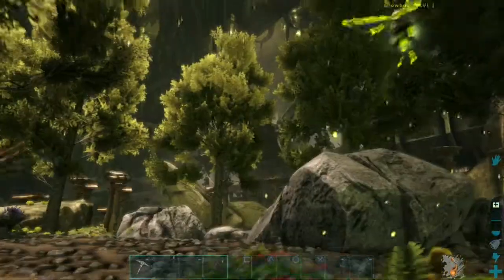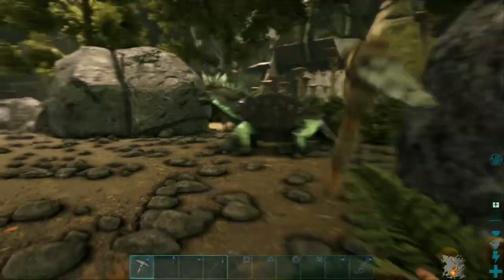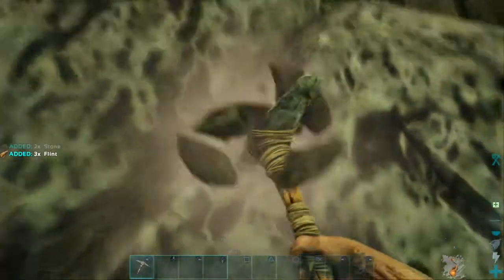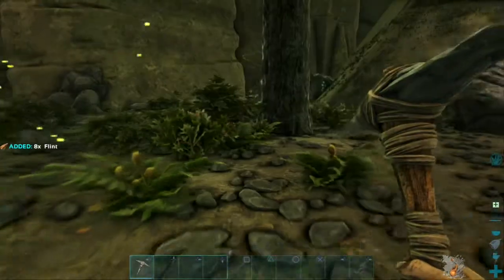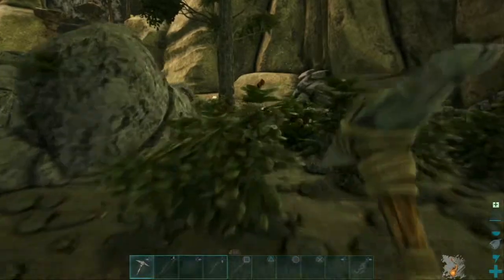We need to find out where we are as well. It looks like that's where we came in. That bit over there. So let's just get a bit of flint so we can build an axe. And I almost need some more thatch and some more wood. We'll get that as well. Nope. Not getting any wood.